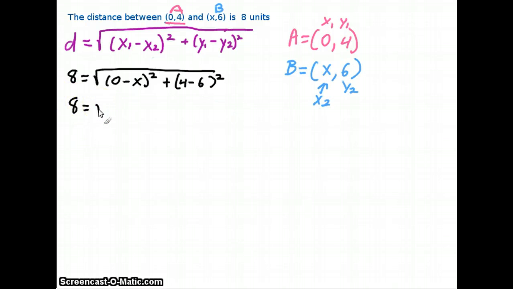So cleaning that math up a little bit inside of the parentheses and following our order of operations, we get (-x)² + (4 - 6)² which is (-x)² + (-2)². And we just keep going with our order of operations inside of this radical until we can't do any more. Well, (-x)² is just going to be x². And then (-2)² gives us 4.